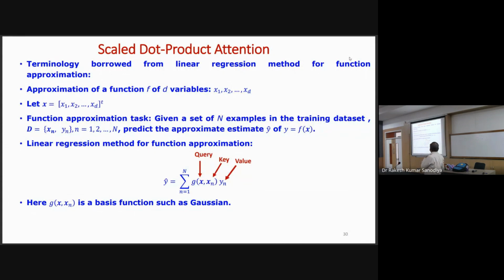That's what any function approximation has, examples. Now I have a new example x for which I want to predict the value of y. What we do here is relate this query x to each of the training examples, see how similar they are, then use this similarity value to weigh the corresponding desired output of this training example. So basically this g of x comma xn is a measure of similarity, and I use that to multiply the desired value for this example xn. Now we can see that the summation is over all the training examples that we have.